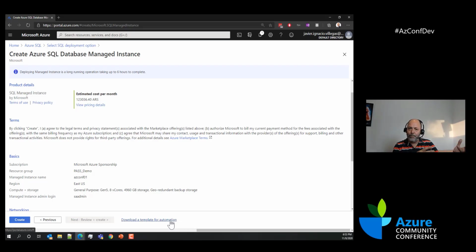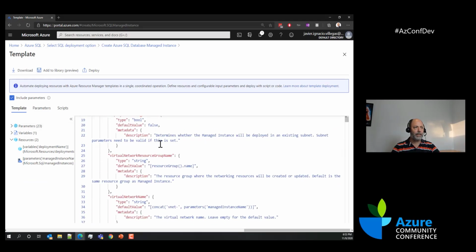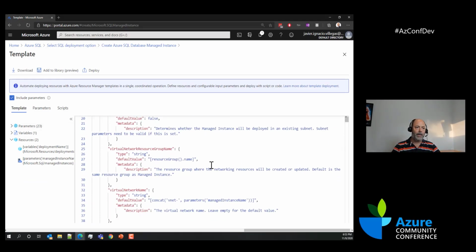When you follow all this wizard, you create the managed instance based on all the things that we've been through, right? You can download the template to use it later. So you have it here and you can save it. Let's say this is a resource that you need to create multiple of.